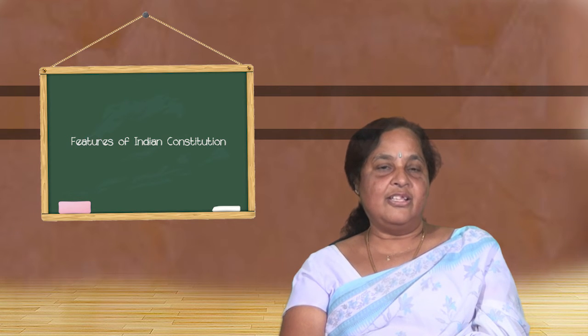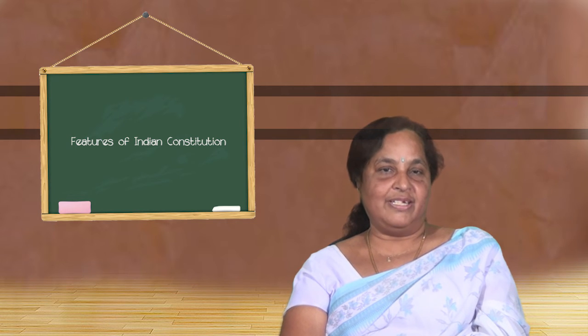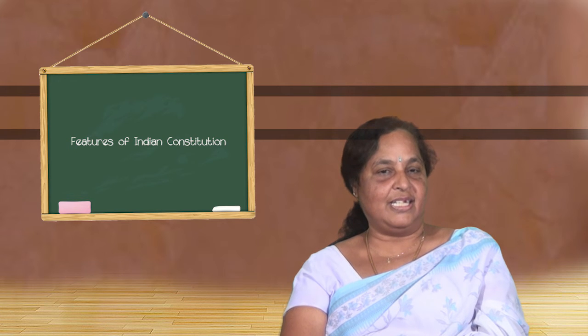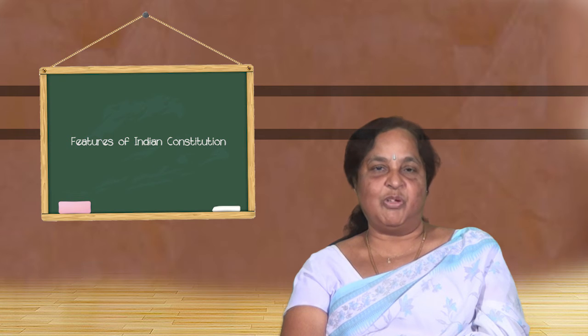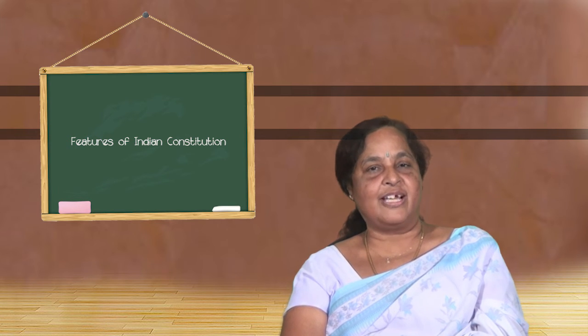So these are all the main features of our Indian Constitution, and some authors say that the entire horoscope of Indians is within the Constitution, because it covers all the rights and duties of the citizens, the progress of the nation, especially the upliftment of the people, and special provisions for Scheduled Castes and Scheduled Tribes.